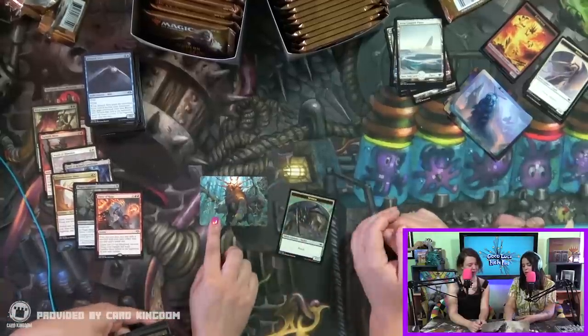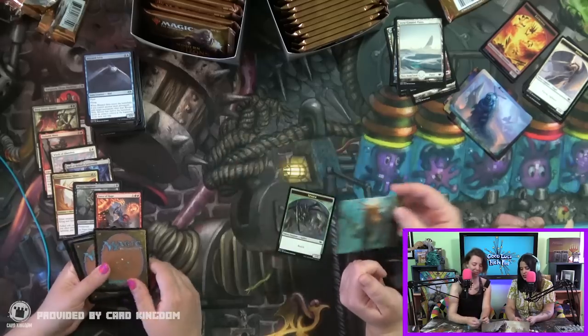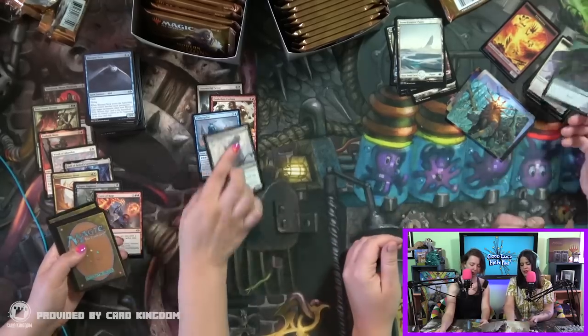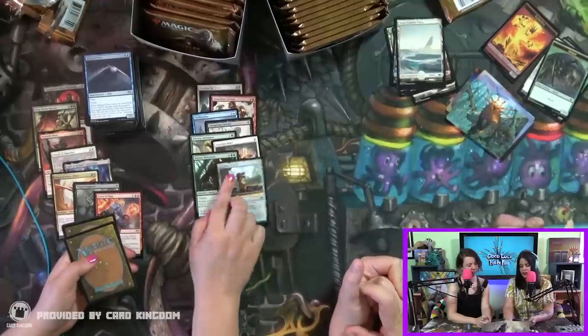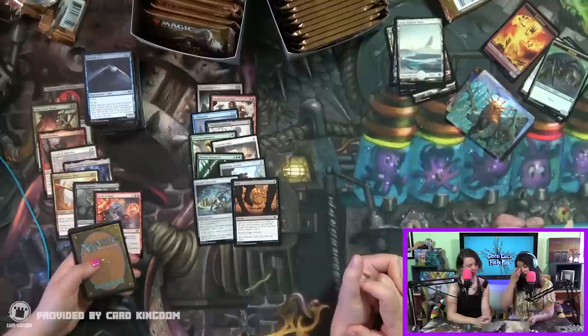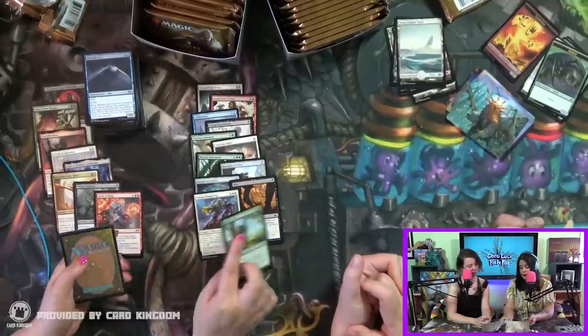Oh, Ayula, Queen Among Bears. Beautiful. So nice. She's so great. She's just the best bear. Treetop Ambushers, Segovian Angel, Marasa Behemoth, just a huge beater. Oh, Arcum's Astrolabe is pretty good in a snow deck. Mob, great removal spell.